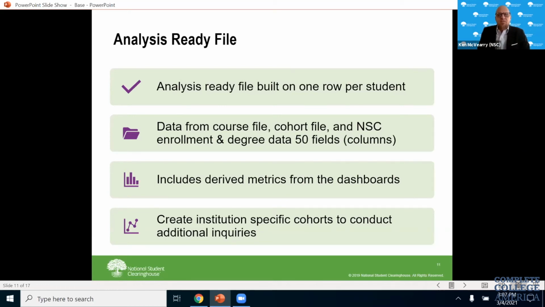The other analysis ready file that is brand new and just got released this past month is a course level analysis ready file. That's built on one row per course. So you can really start looking into that, much like Godfrey was talking about. I love Godfrey. I don't know when algebra is exciting. I heard you mention it's not exciting in the morning. I might struggle with it in the nighttime as well. But suffice it to say, if you wanted to look at that on a course level and figure out what particular courses might be barriers for students, you could dig into it that way to boot.